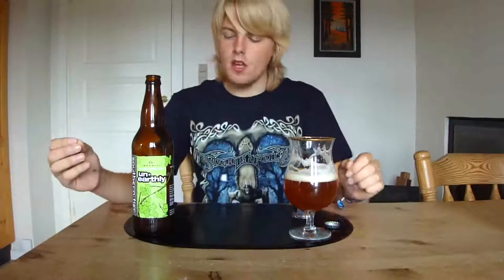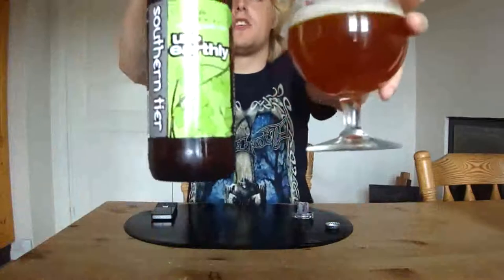I also get an earthiness along with some resinous hops. This is really nice. Still not my favorite of the three — I still prefer the Hop most, because I like that pineapple flavor. Rating wise, this is getting a 90. It is a superb double IPA, definitely a beer you need to check out if you can get it. A 90 for the Southern Tier Unearthly — it's a really good double IPA and really a beer you guys need to check out.